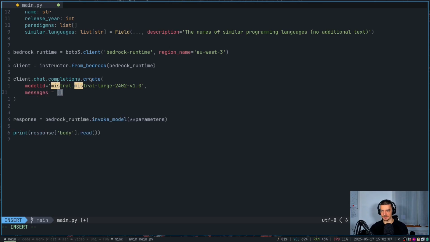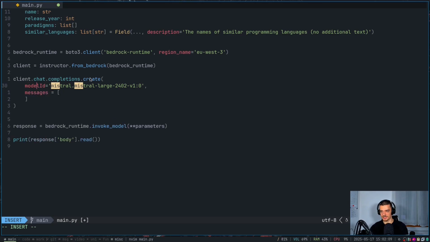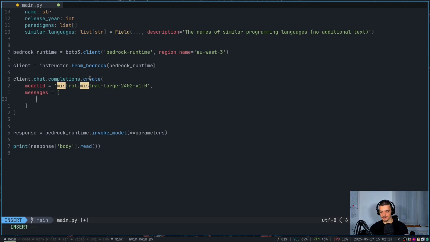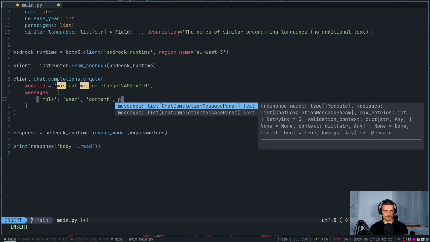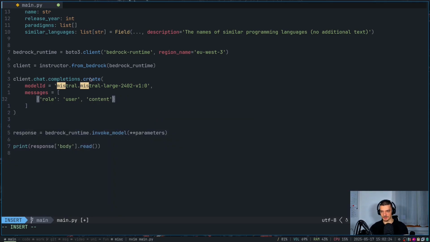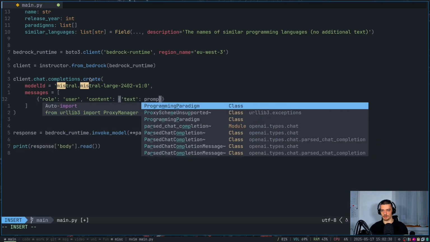This is going to be a list of the message history or conversation history. And here I'm just going to say role, user, content, and then we can provide the prompt. Or actually we need to, in this case, provide a dictionary. The dictionary is going to have text, and this is going to contain the prompt.